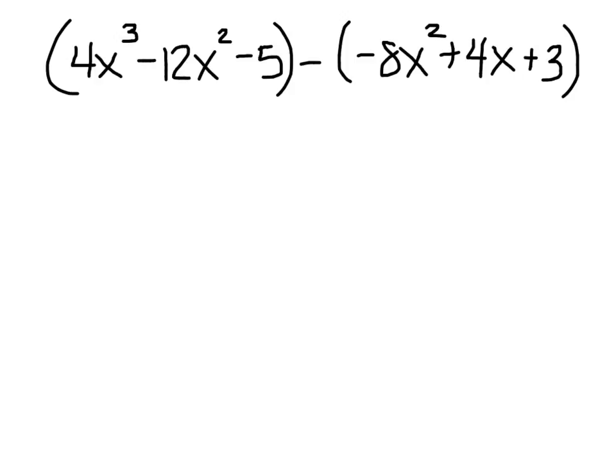Subtract them. Right. We're finding the sum or difference. Another thing that you're going to hear on the test tomorrow is it's going to say perform the indicated operation. Operations are referring to add, subtract, multiply, or divide. So for instance, this is a subtraction problem, right? What is 4x to the third minus nothing? Good. What is negative 12x squared minus negative 8x squared?